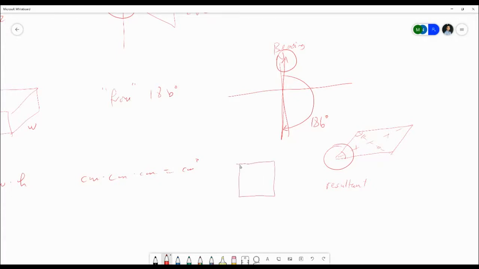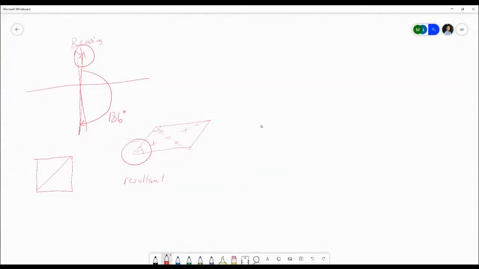Got it. I think it's not the most difficult one, but the one that required the most finagling and drawing out of new triangles for me was when you had to find out the amount of force required to keep a box on a slope. So that was number 6.